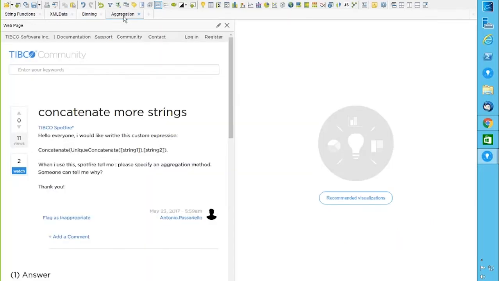So my next one is about aggregation. This is not where I have all the information, but I clearly understand what is happening here. Many times when you try to do any kind of calculation in a custom expression, the error comes up as "please specify an aggregate method."